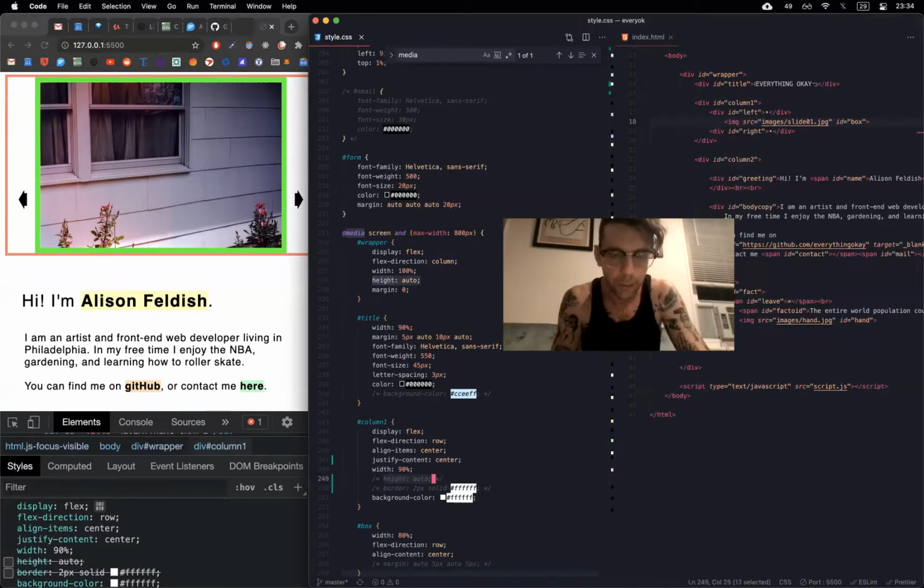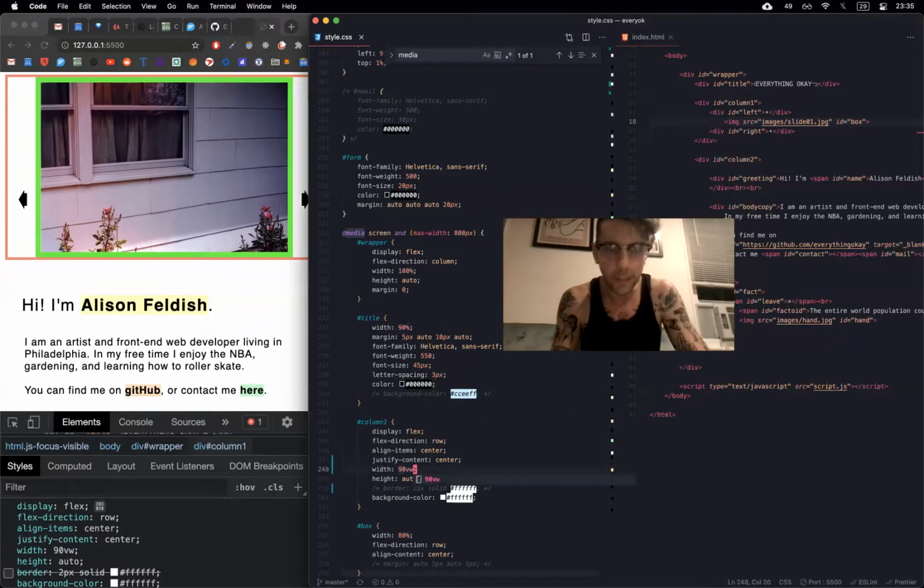Okay, so height auto. What is that doing? Height auto. Okay, that's adapting the size of the parent div to the contents inside. That makes sense. Width 90%. Better to use view width. You can think of the viewport widths as better responsive units of measurement.